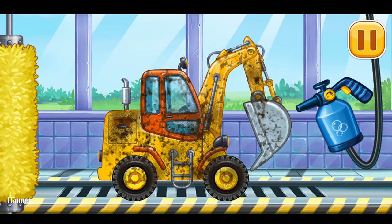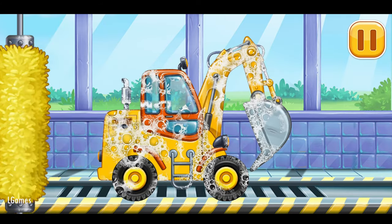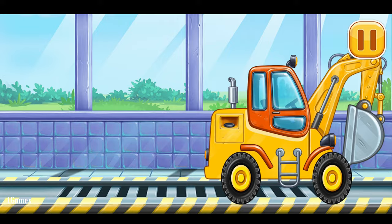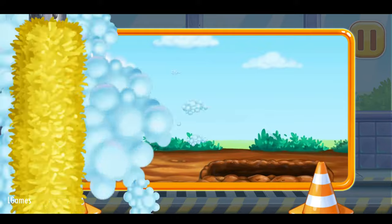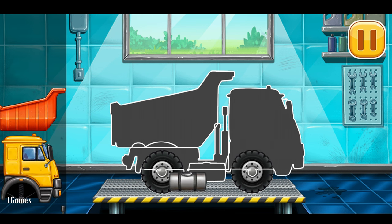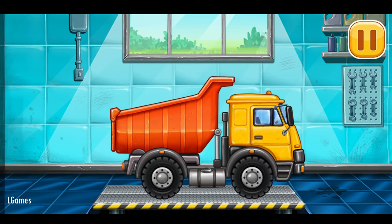Now we need to wash it clean. Excavator! Hooray! First, we need to assemble. Dumper. You're doing really great.